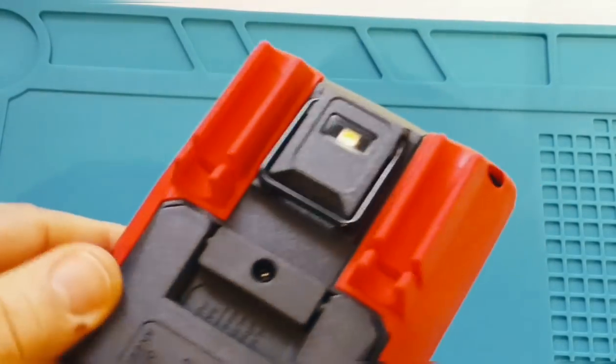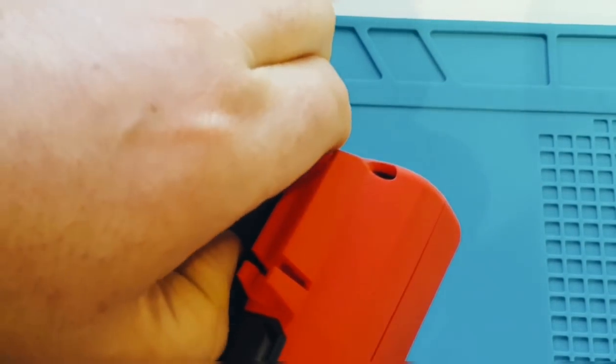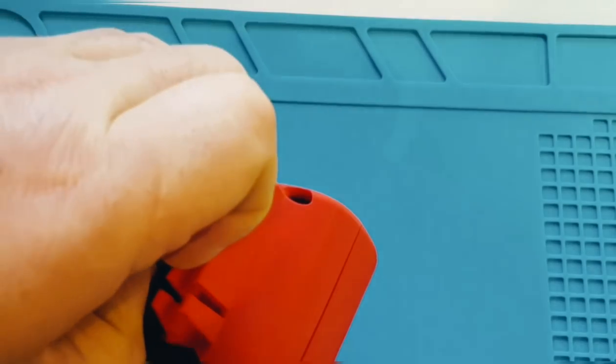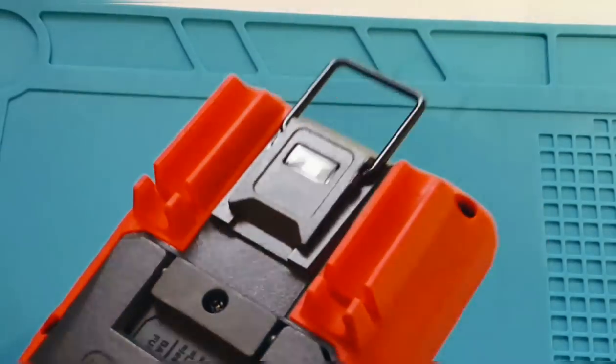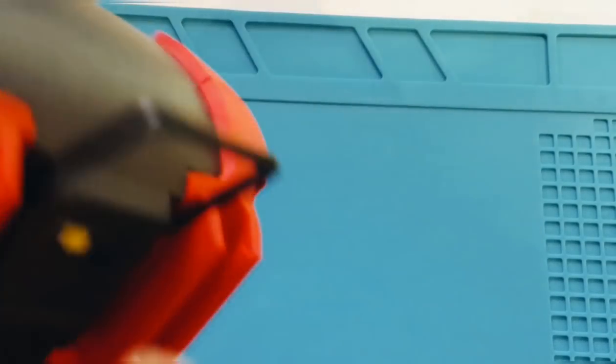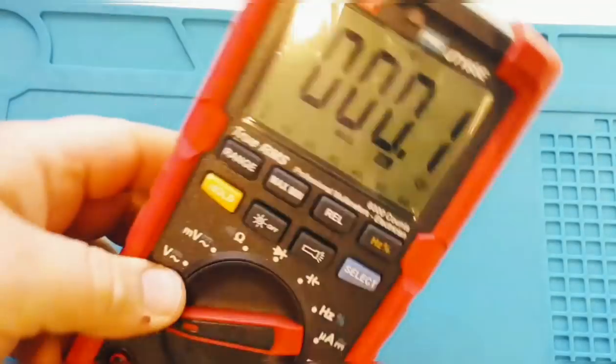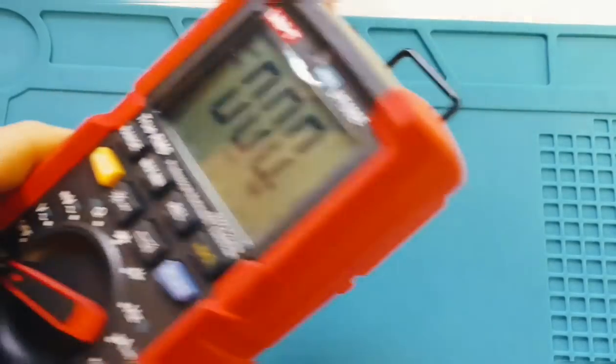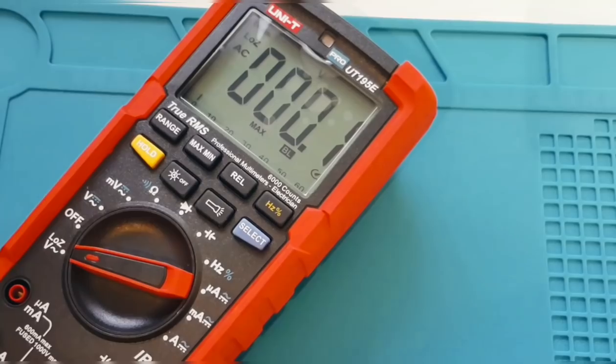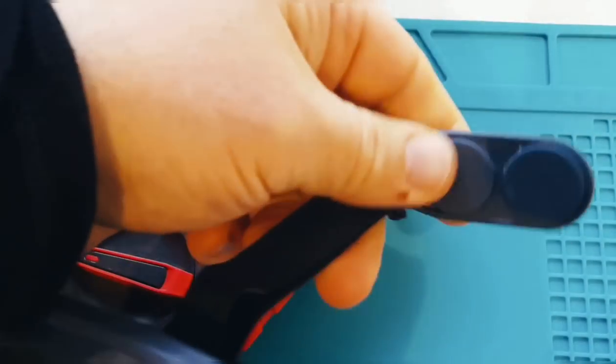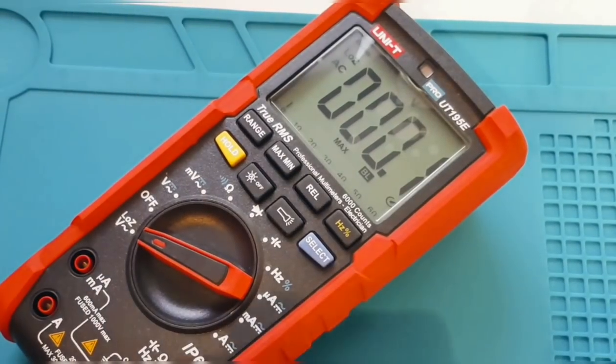And since we're also taking a look at the back, you do have this metallic little holder. Now, you can just hang this on whatever. I would have liked to seen this being included, since they're targeting the professional, with some sort of a bootstrap that you could just attach it to. Something like the WH5000A, which is a cheap meter, yet it ships with this really nice magnetic hanger. So, Unity, why couldn't you do the same thing?